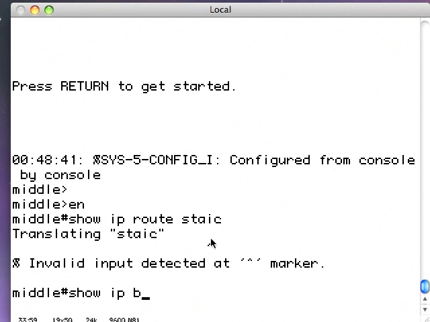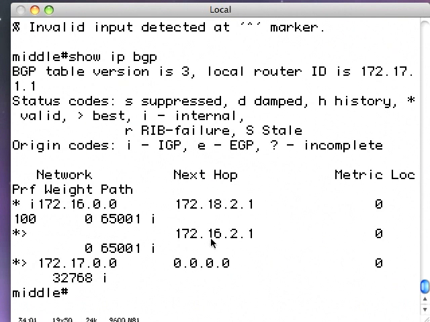Show IP BGP. And here you can see that in the BGP table I'm learning 172.16/16 and I'm originating 172.17/16. You can see the next hop is all zeros. On the 172.16 I have two different next hops.